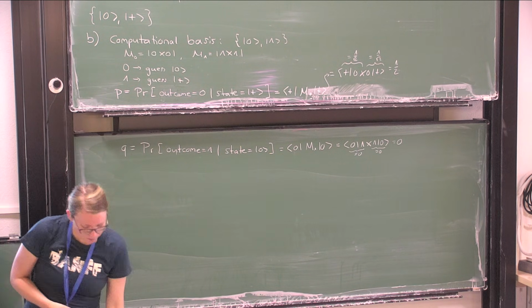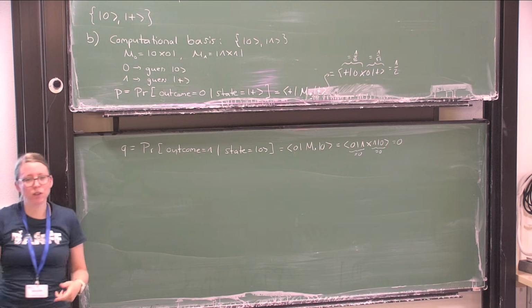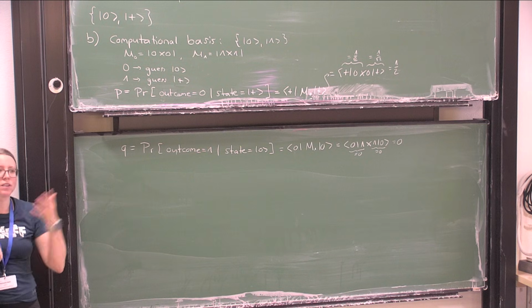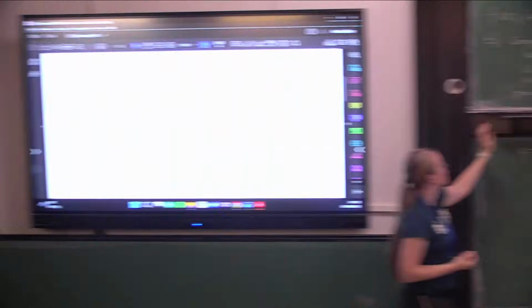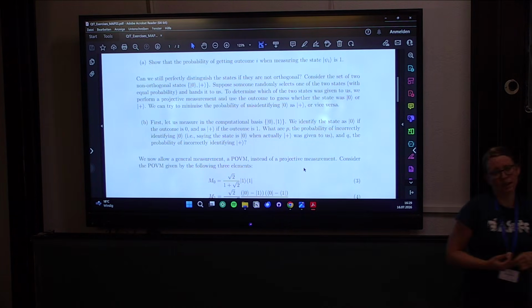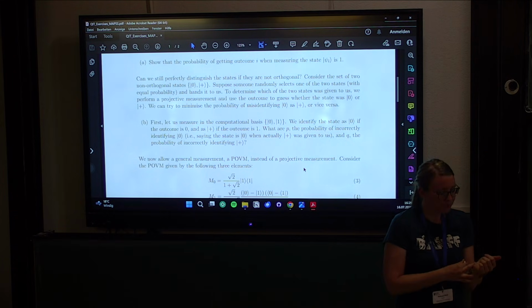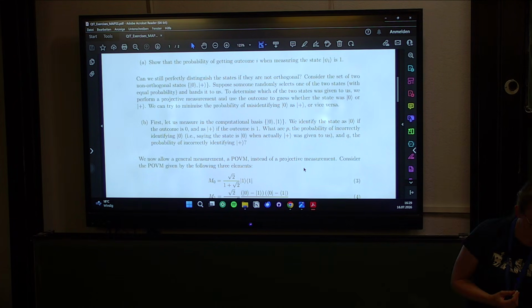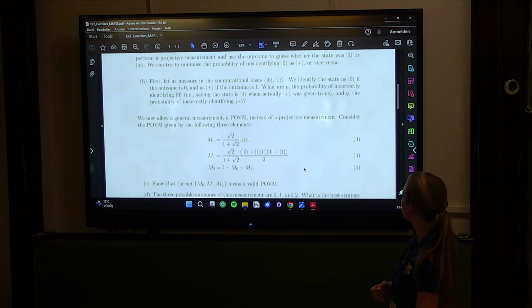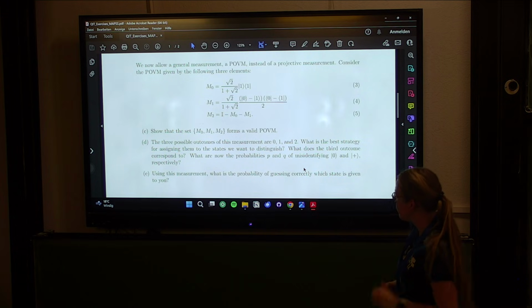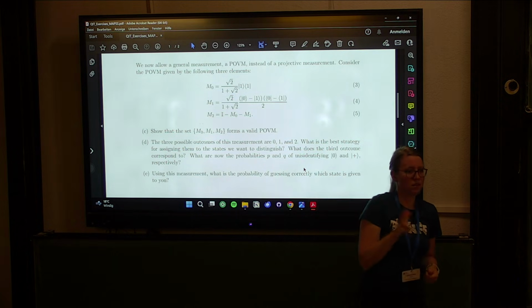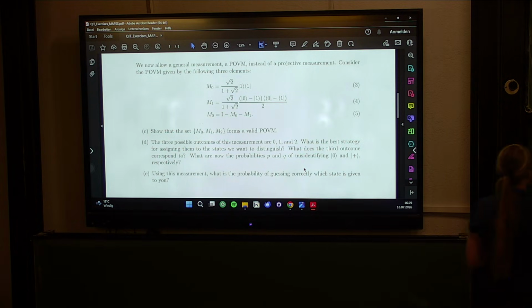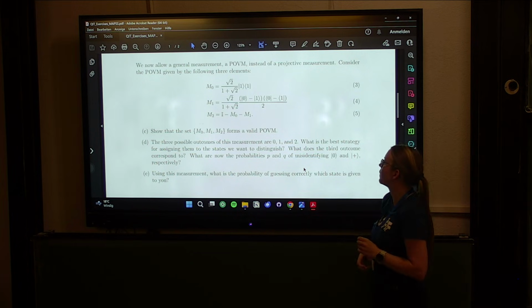But so far, we have only looked at what happens if you measure in a basis. In the lecture, we also saw that we can do more general measurements, namely POVMs, positive operator valued measures. They are more flexible because we don't necessarily need a basis to measure in. We can come up with something more creative, and that's the next example in the exercise. Now we construct a POVM measurement that has 3 measurement operators, 0, 1, and 2.